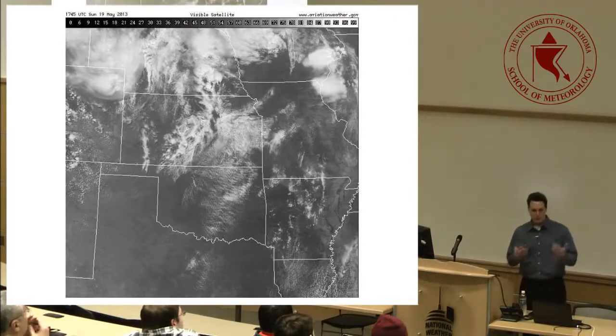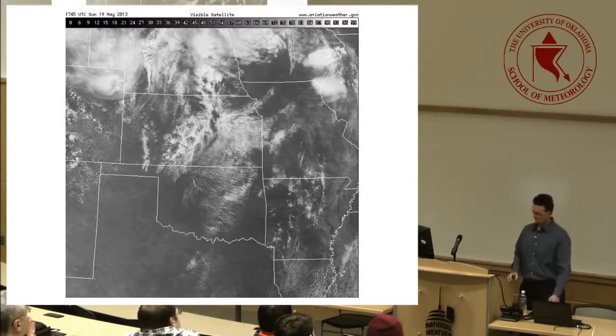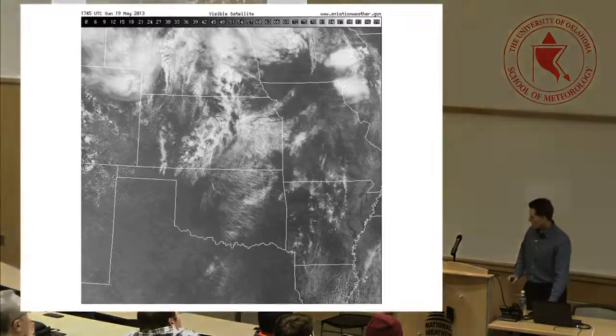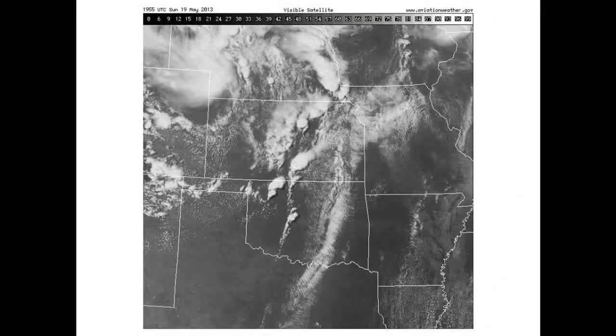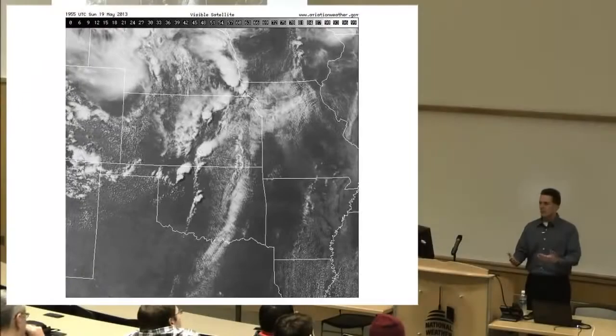Well, again, observed data usually answer these questions for us. This is satellite images. That's midday, early afternoon. This is at 19:55, so this is an hour before the soundings. Storms are already forming in central Oklahoma, where the min in the buoyancy and the max in the cap was supposed to be. Again, if you just get your head stuck in your laptop or whatever it is you're doing, and you don't look out the window, you don't pay attention to the actual observations, you might say, well, gee, the only storms are going to be up north.